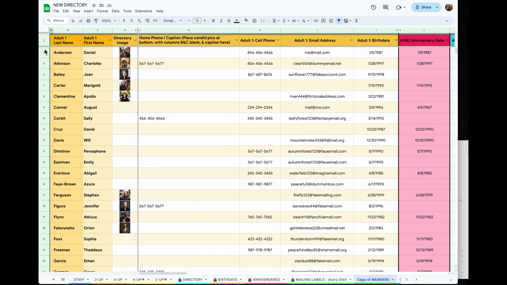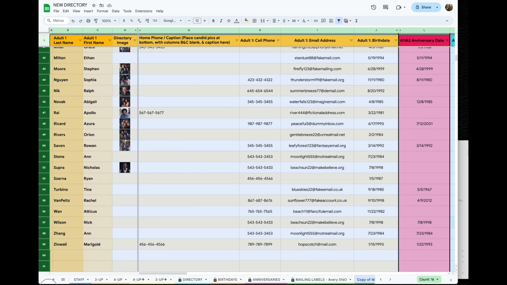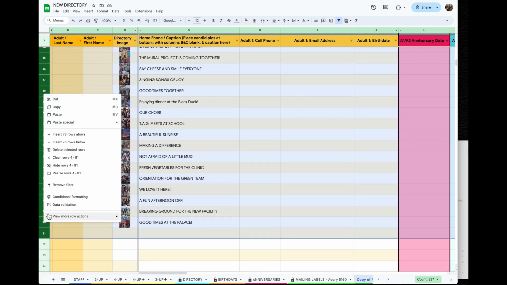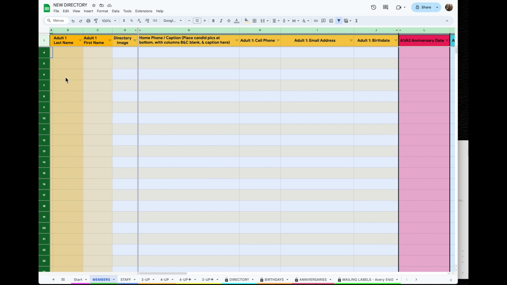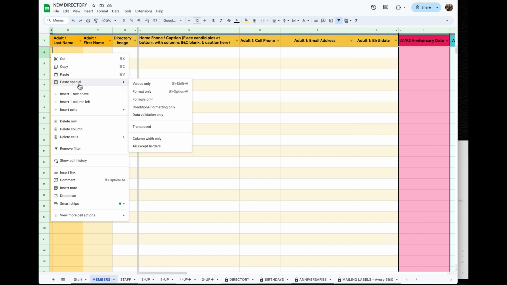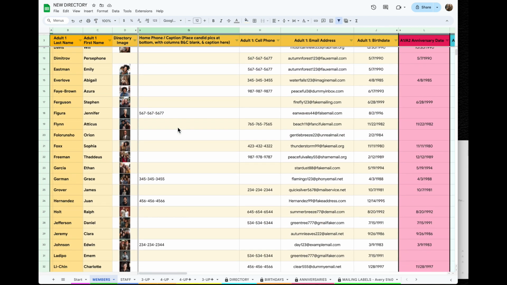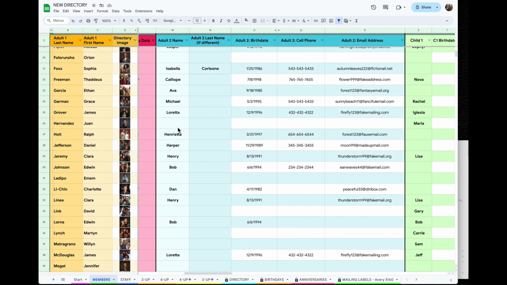So we'll go to Copy of Members, we'll highlight the rows of all of our members that we've brought in. Once all the rows with data have been highlighted, we'll choose Copy, right-click Copy, and then we'll go to the Members tab. We'll go to the very first open cell and not choose Paste, but Paste Special, and then Values Only. That's going to bring the information but not change the backgrounds. And here we see all the information has now been copied in.